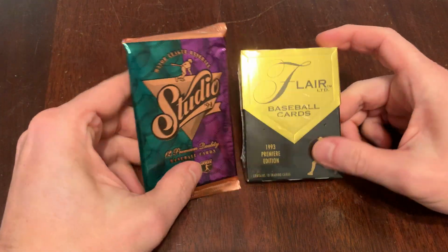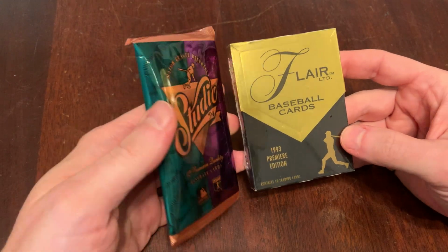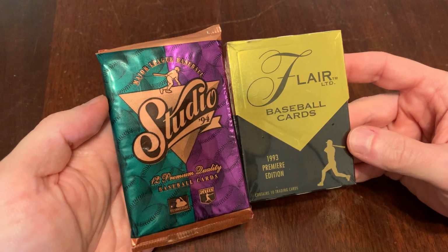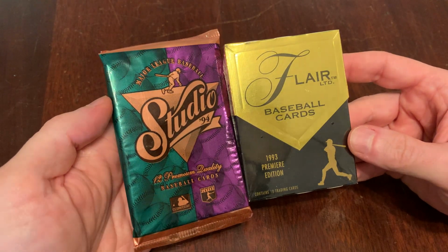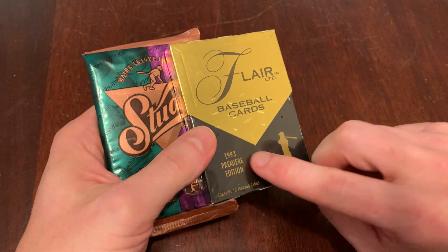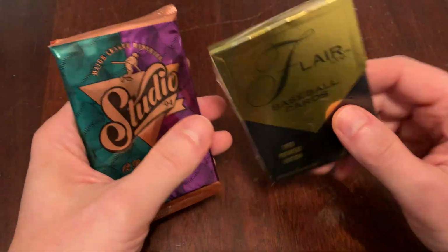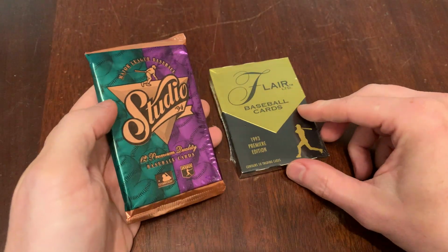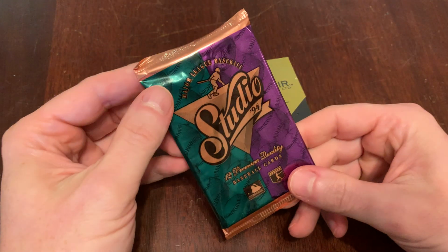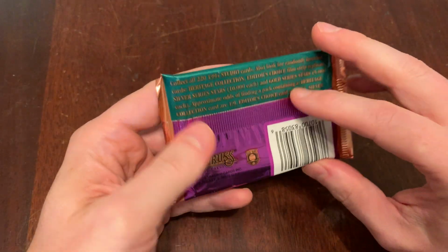Today, our two packs are at kind of the tail end of the Junkwax era, to be honest. I hope you're not here for just the really cheap junk, because not bad stuff here today. We've got Studio, one of the Leaf products from 1994, and Flair, like a super upscale thing that they started to make in 1993, high gloss, upscale production and packaging. Very fancy stuff. So neither are wax. If you need a refund of today's viewing, please file the appropriate paperwork with YouTube and we'll get back to you. And we'll begin with 1994 Studio.